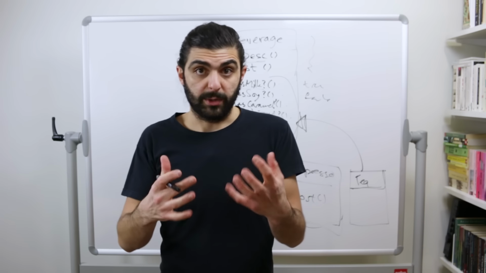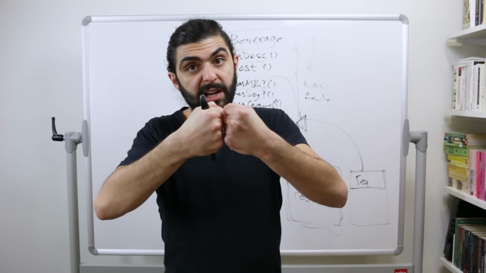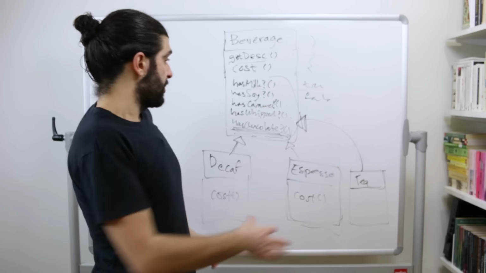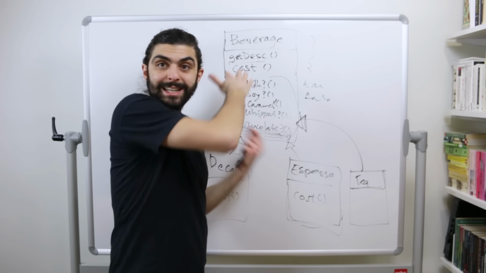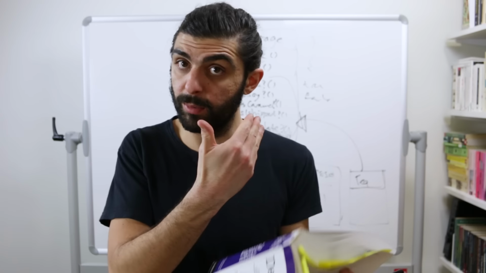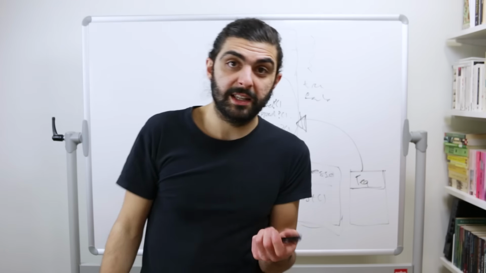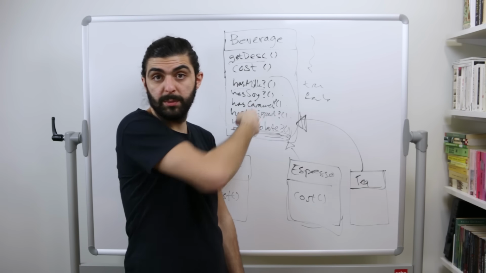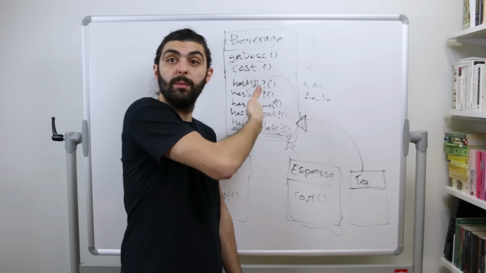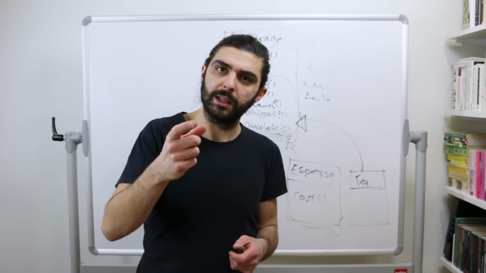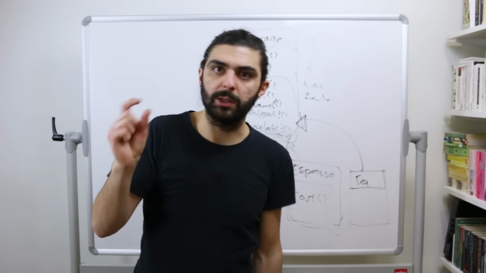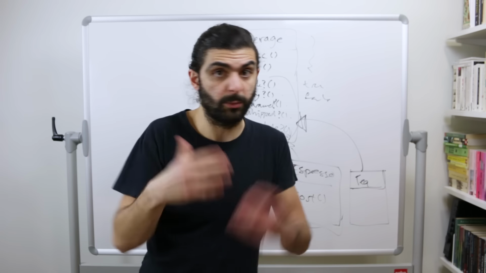The interface segregation principle essentially says that it's better to have multiple smaller interfaces than one single large one, which is exactly what we have here, a single large interface. Another problem with this design that they raise in this book is, what if a customer wants a double mocha? A better example might be an espresso shot. Most coffee houses let you get a shot of espresso in whatever coffee you had.